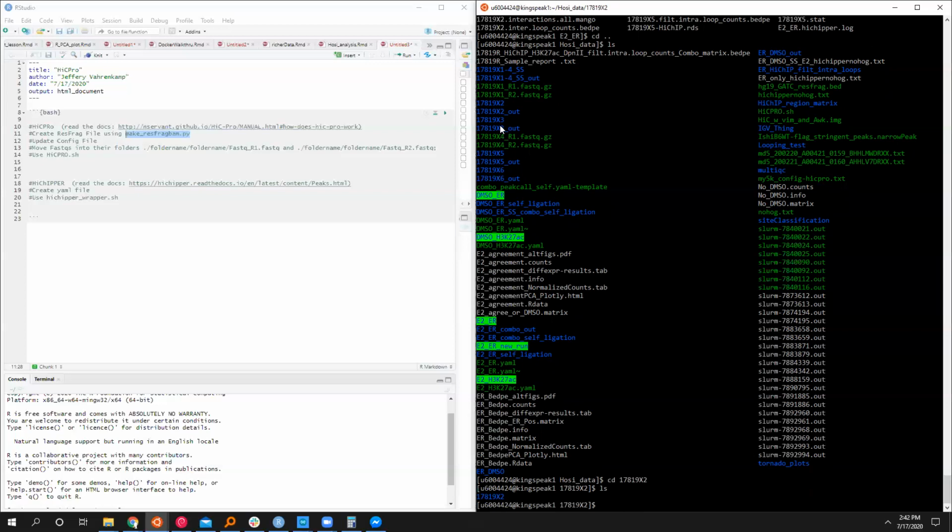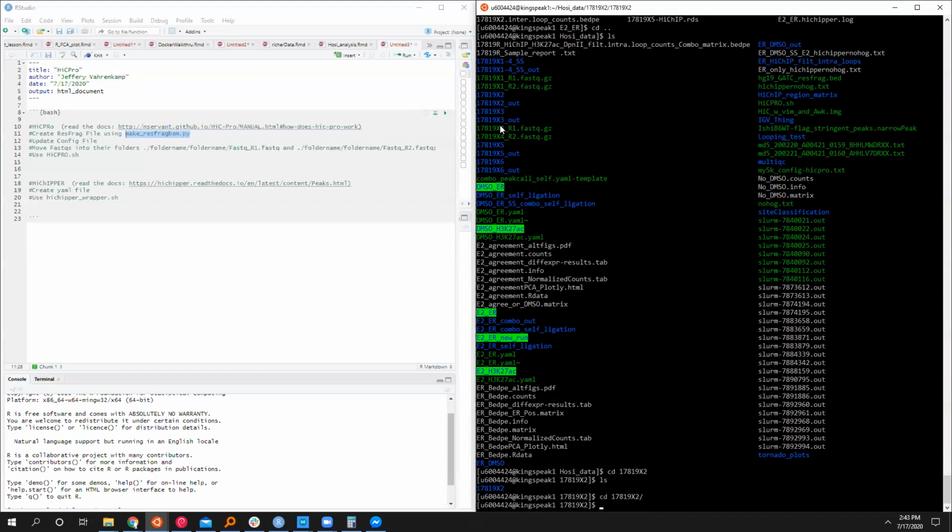Normally you would expect to have the outer folder called something like ER ChIP, and then the first one inside would be called ER plus, and you'd put your two FASTQ files in it, and then you'd have the ER negative one with its two files in it. But essentially, we're just keeping everything separate.